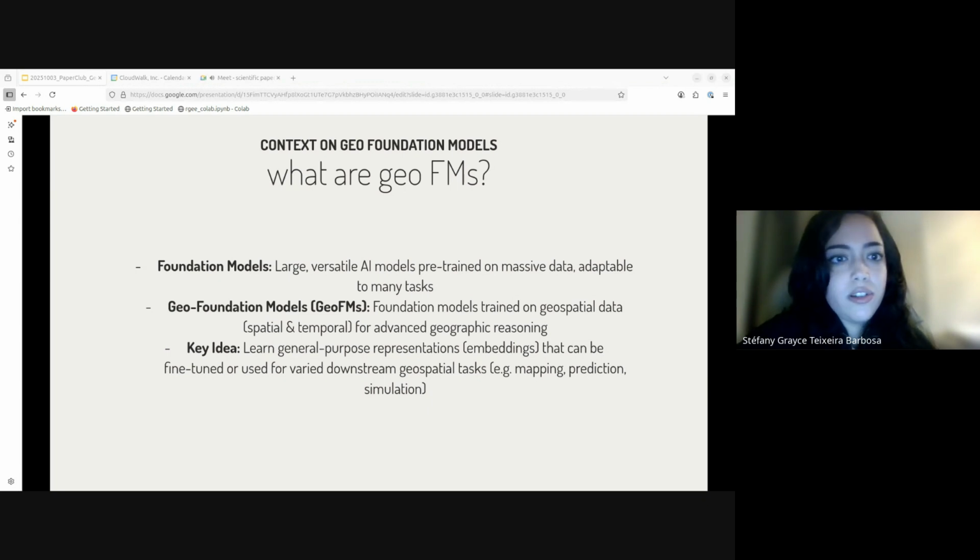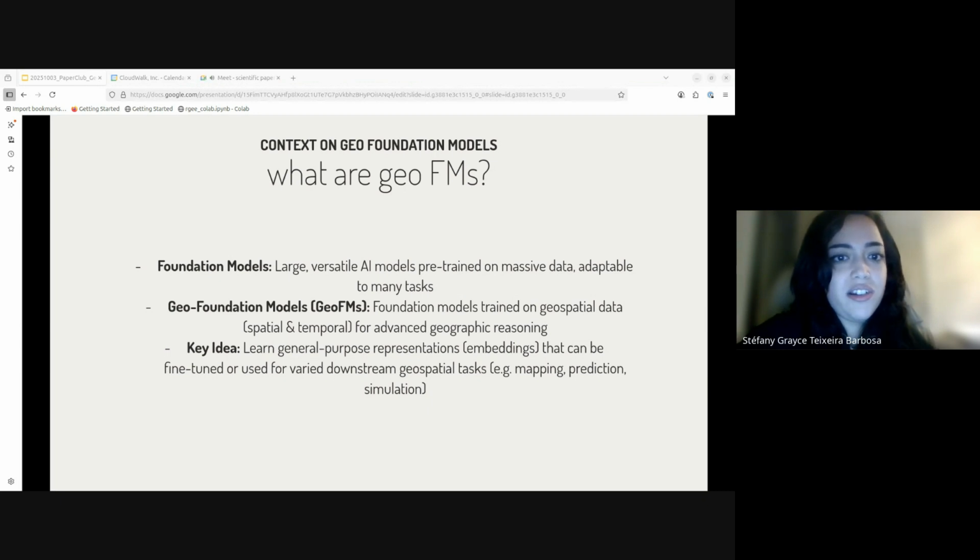So in other words, it will get data from maps and satellite images and sensor readings, mobility data, census data, to create a representation of the locations and regions that we want to know more about.